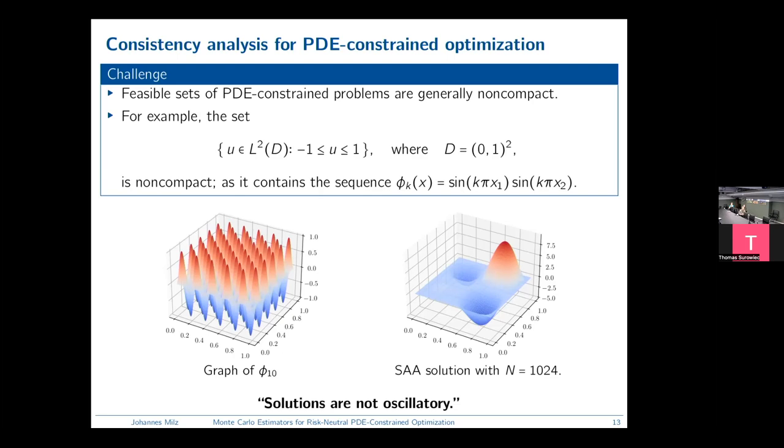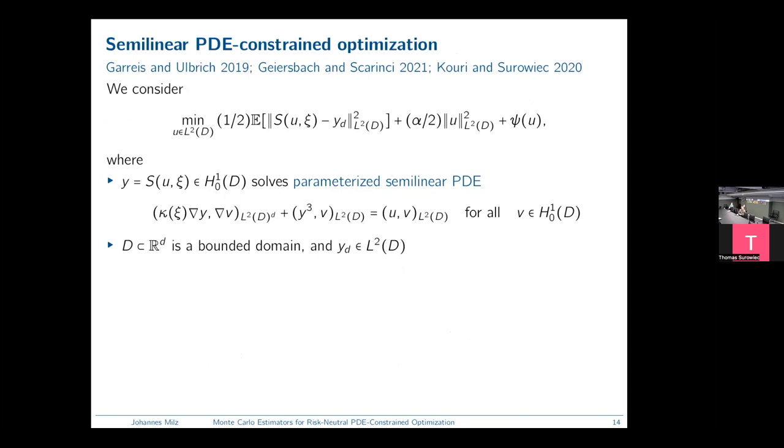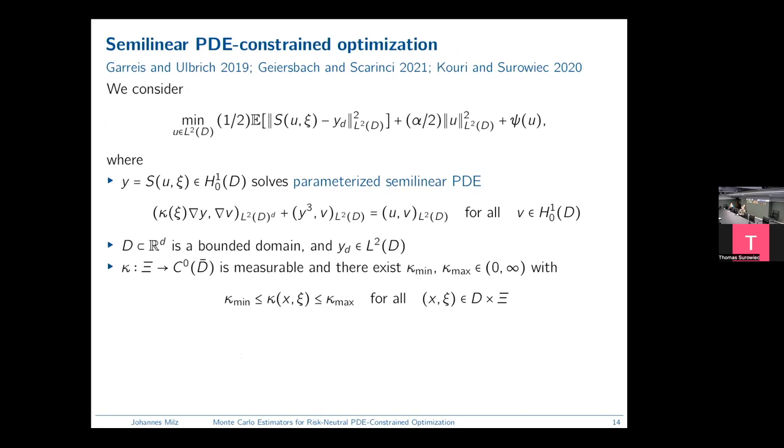And to do so, I will list the semilinear PDE constraint problem, stating all the technical assumptions. So this is the problem we had a look at earlier. The PDE here is written in weak form. This will be somewhat important to us. And then we have that the computational domain is bounded. The random diffusion coefficient, this kappa here, is assumed to be uniformly bounded. So its evaluations are bounded below by some constant and bounded from above by some constant, kappa max.